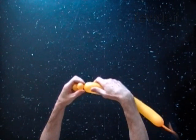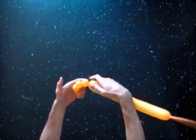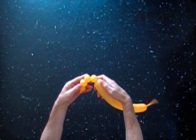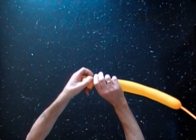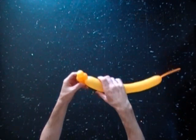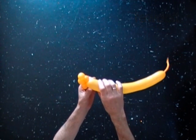Twist the third bubble. Twist the fourth bubble. Lock both ends of the chain of the last three bubbles in one lock twist. We have made the first point of the star. Twist the fifth bubble.